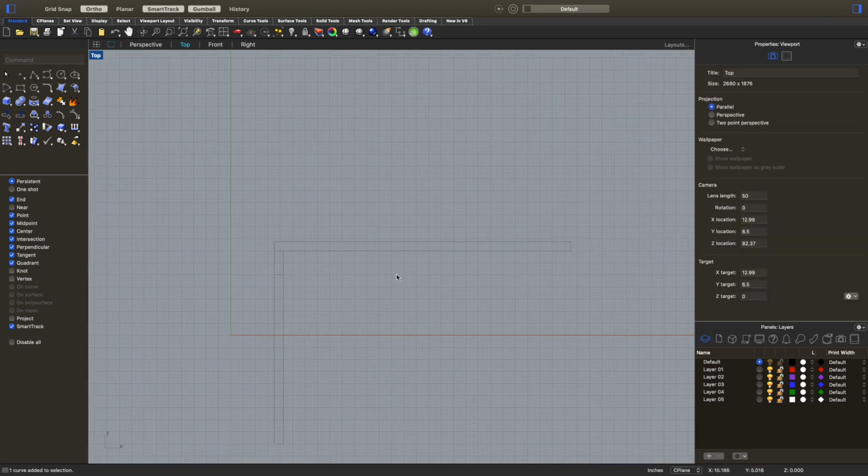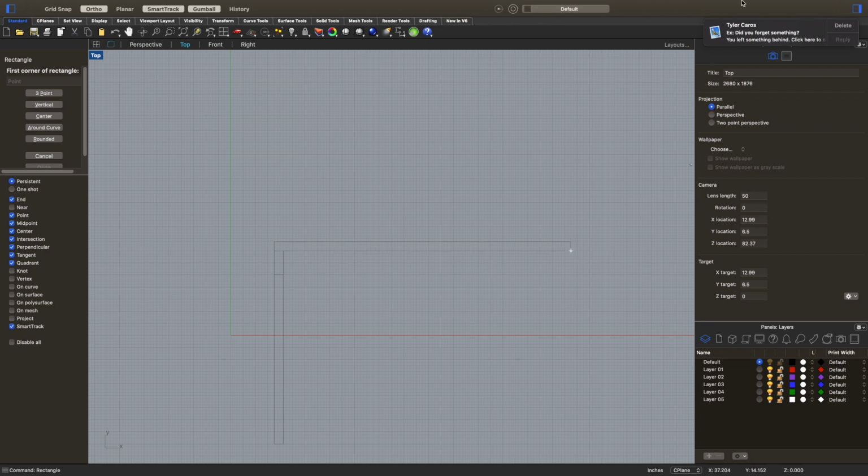Next, we're going to do the rectangle for the shelf itself. Let's hit enter, which brings up the same rectangle. I'm going to go this way as I drag out. Left to right is -23 because we're going the opposite way, and the depth is 16.